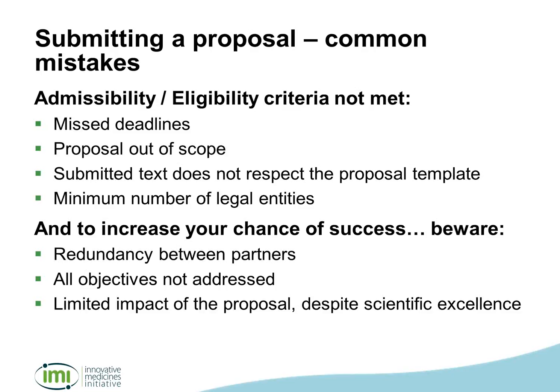So some of those are missing the deadlines, a proposal is out of scope, you don't respect the proposal template, or the most important and the most serious one is if you do not have the minimum number of legal entities. To increase your chances of success, redundancy between partners is quite important to avoid.